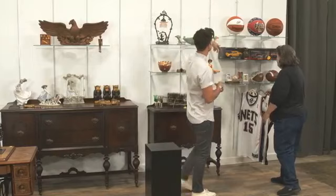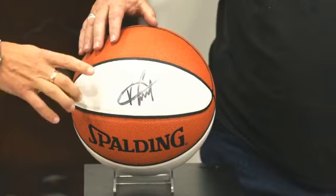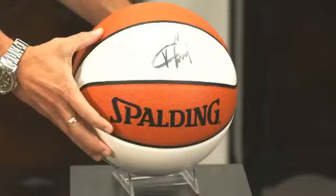Oh, yeah. We have a Spalding signature style basketball signed by Vince Carter. What's interesting about this ball is the fact that it's got the white panel, right? Yeah, the white panel makes it easier for athletes to sign, and it's got the NBA endorsement, so it's not like one of your knockoffs. And Vince Carter is a slam dunk champ, very prolific. Been around a lot of years. What teams was he playing for? The Toronto Raptors, the Nets. And this was probably a Nets era because of where these guys were from.